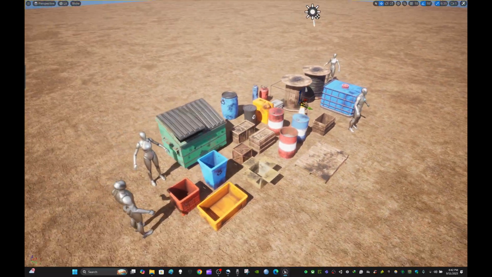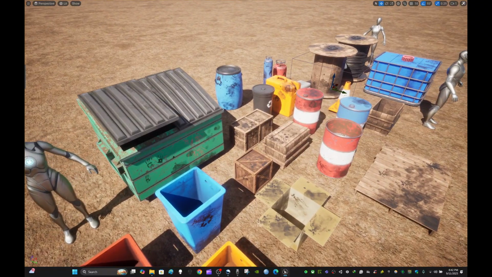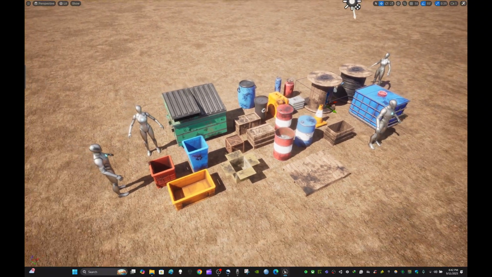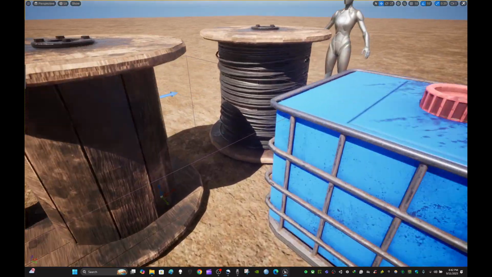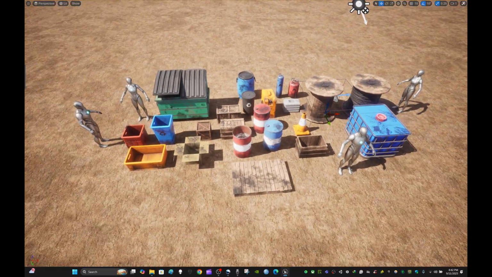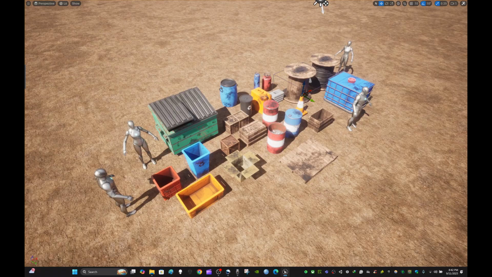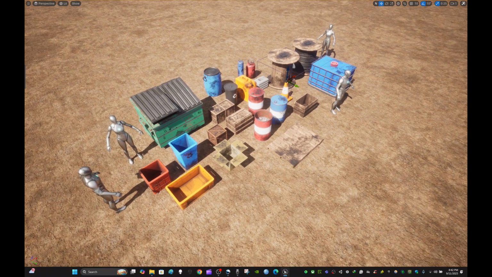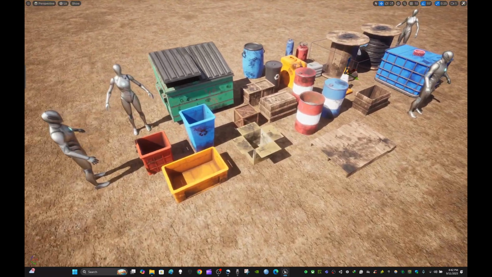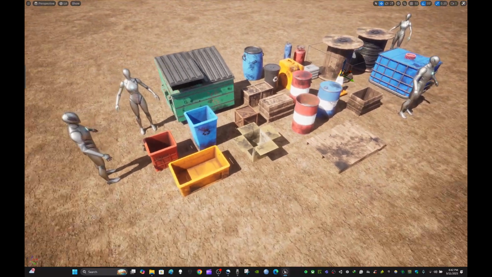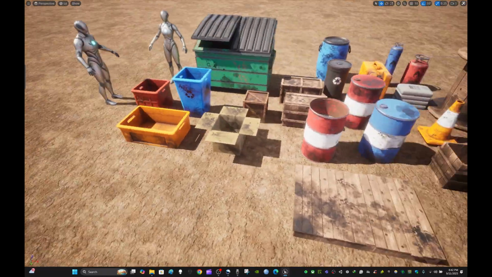I am actually quite satisfied with my results, and I think it's quite okay. This is a game ready pack, so you can just drag and drop these kinds of assets into your projects. And I used a little bit of post processing like color correction, bloom, and all that. So it's looking quite okay.